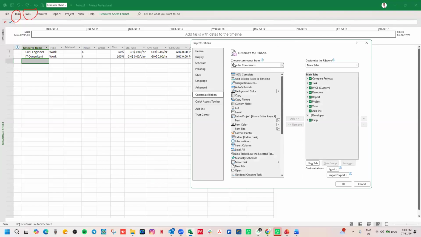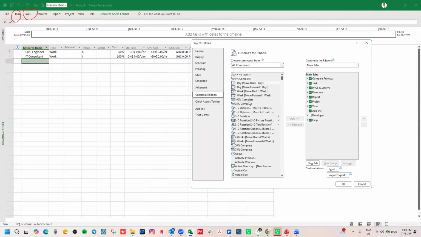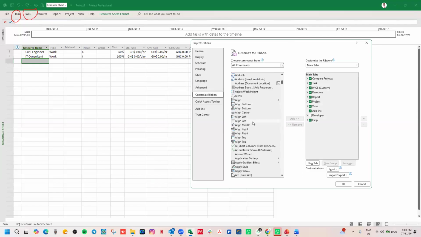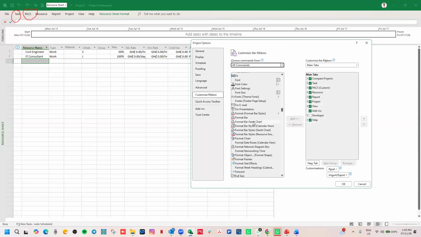So when you click this arrow down, you have choose commands from popular commands. You can show all commands. When you show all commands, all the commands will appear here so that you can customize your ribbon.